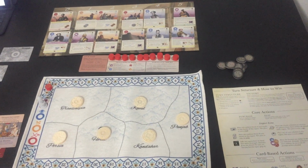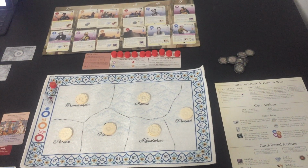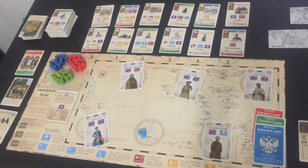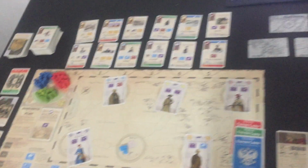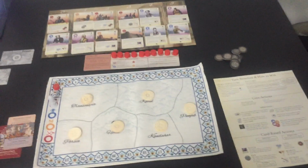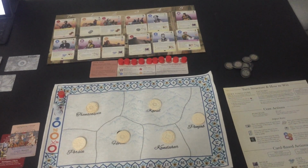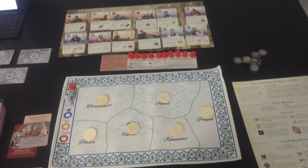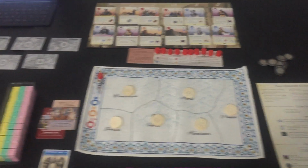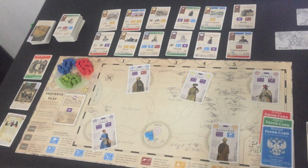But I think it's interesting to comment on the differences between the 2nd edition and the 1st edition. And as someone that has played the 1st edition 40 times, and the 2nd edition not as much, maybe going on 10 times, I thought it was worth going over some of the differences, particularly if you like the 2nd edition and are perhaps interested in trying the 1st edition.